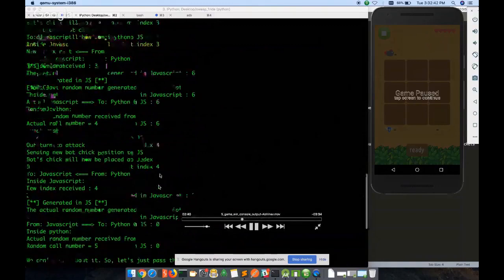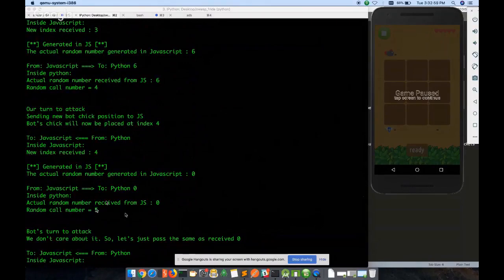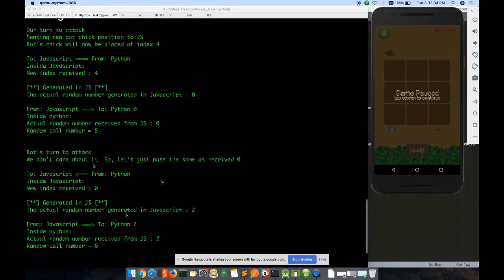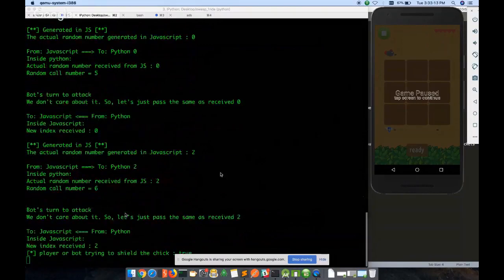So this is where we have placed the last chicken so far. Now the fifth time the random number function is being called, it is not us who are the attacker. It is now that the bot is going to be the attacker. So the bot will try to place its rockets now, right?